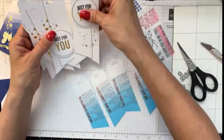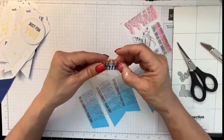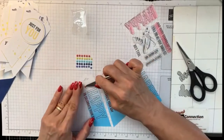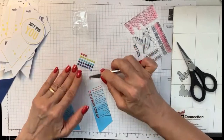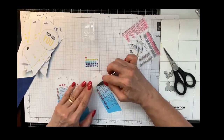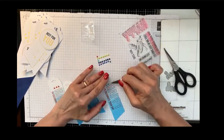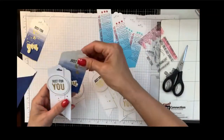So now that I have all of those, I'm going to take the little dots that are in the new in color, and I'm just going to add some there on the top. I'm trying to decide what color, but I'm going to go ahead and take, I believe this is the Sorbet color. I'm just going to add that to the top of each of my tags. I'm switching over to the Tahitian Tide, and I'm just kind of mixing it up a little bit just to add a little bit of extra visual interest by adding some tags.